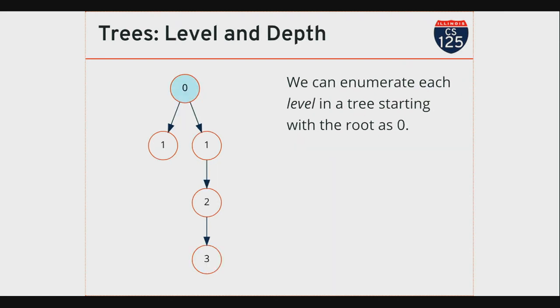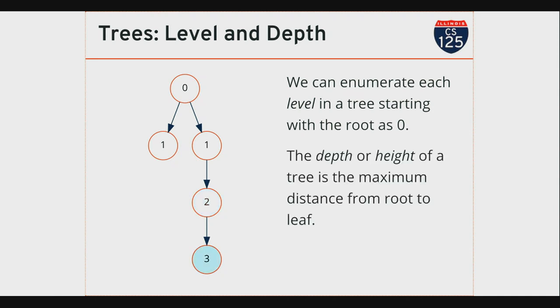All right. So we can talk about the level that a node is at in the tree. And we enumerate this, sometimes referred to as depth, by starting with the root. The depth of a node in the tree is the number of steps it takes me starting at the root to get to that node. So here I've got, again, a tree. I've highlighted the root node that's at level or depth 0. It has 2 children. Because it took 1 step to get to those children, they're at depth 1. One of those children has another child, so now it's taking me 2 steps to get to that child. So depth 2. And then this leaf node down here is at depth 3.